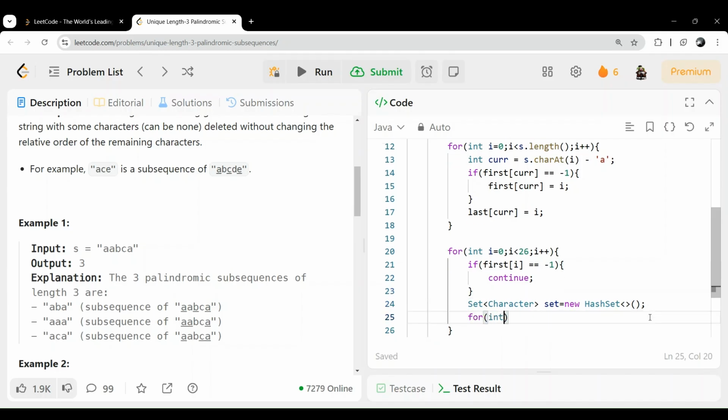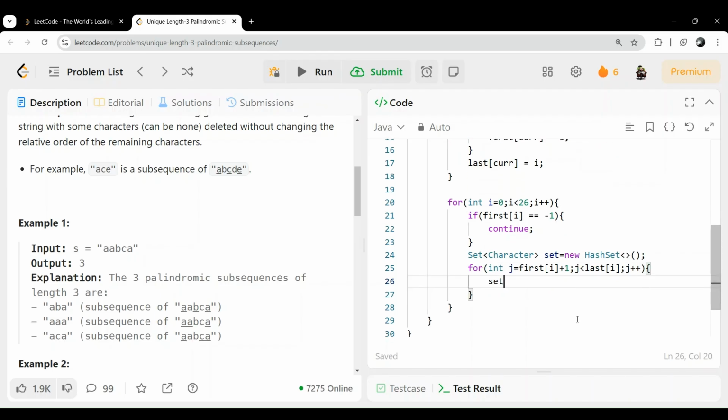Then our loop will be int j is equal to first of i plus 1, because my first occurrence will be here at 0 but I want to check from this 3, right? And j less than last of i, j plus plus.